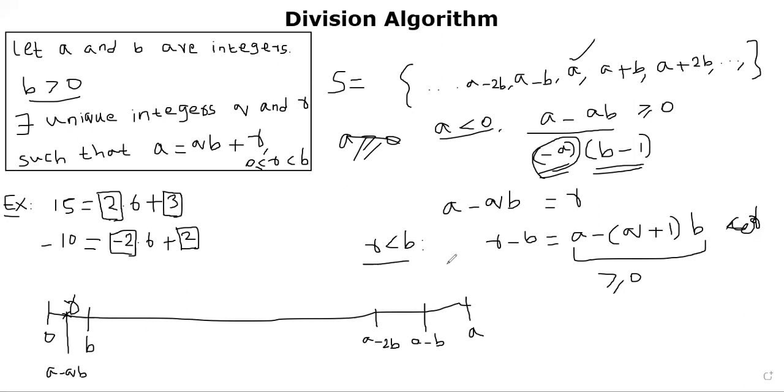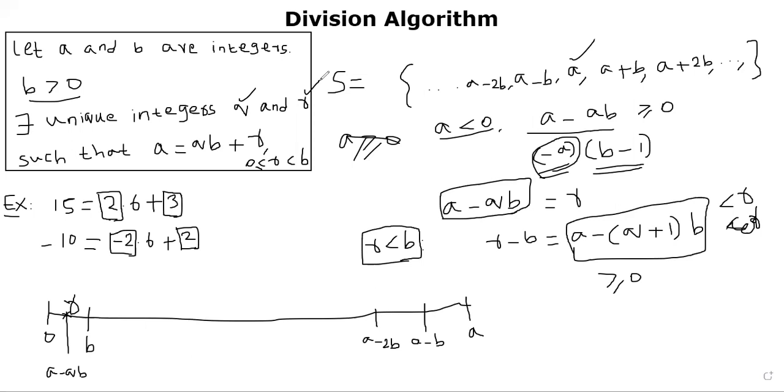Okay, which is a problem because we found out another number, this number, right? Which is smaller than R, of course, because we got this by subtracting B. So we found another number in the set which is smaller than the number that we thought is the smallest one. That means R must be less than B. Okay. So what we have found out is that A minus QB is the one that we are looking for, and we find out in the set, yes. Okay. So the problem of finding Q and R is solved.